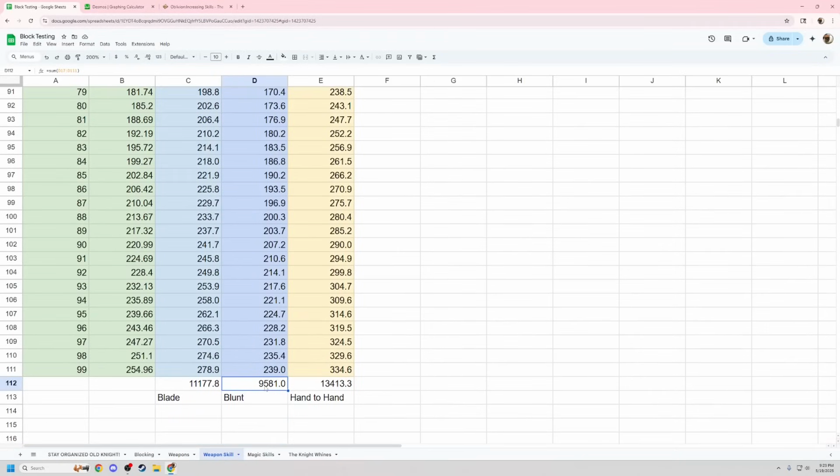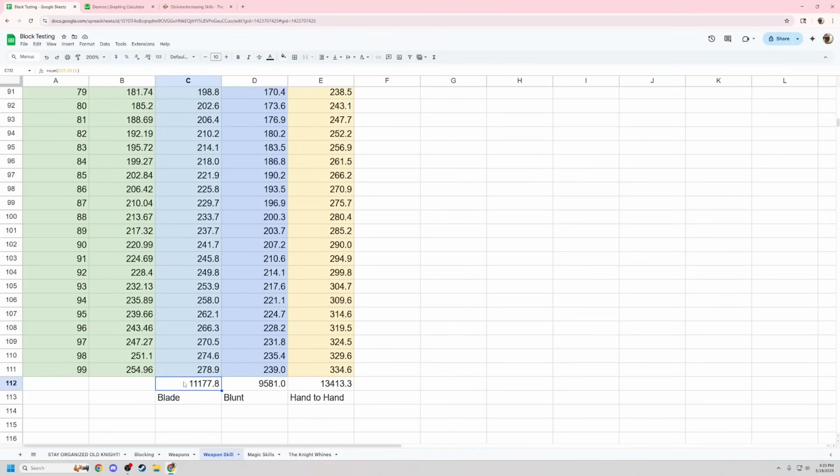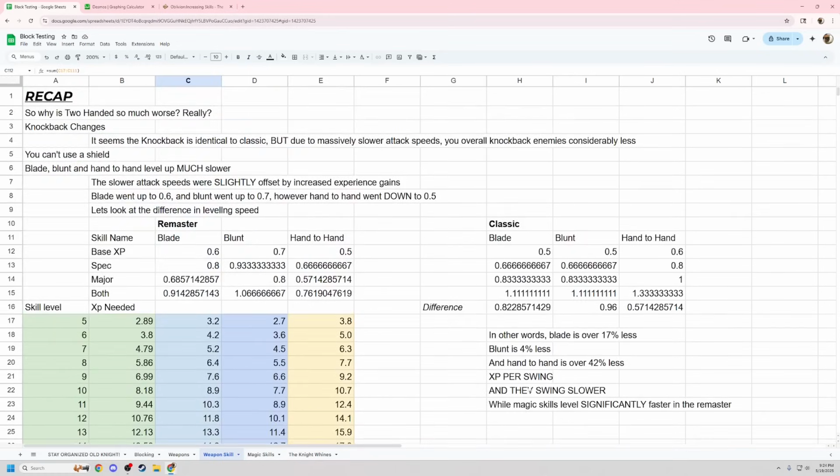And Blade and Blunt also each take more. Even though they each swing 9,196, Blade is now 11,000. It's 2,000 more swings, and you swing twice as slow, even with a dagger. Compared to if you're using a two-hander, you swing 2.5 times as slow. So I would argue it levels half as fast. So there's massive nerfs to how fast Blade, Blunt, and Hand-to-Hand level up. They're way slower. It's way harder to level them up now.